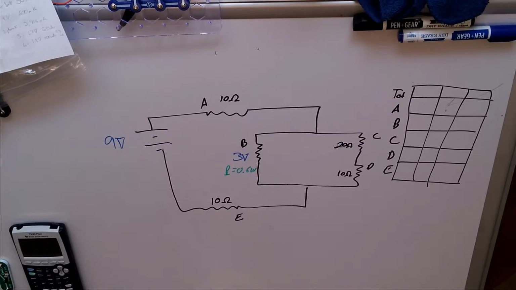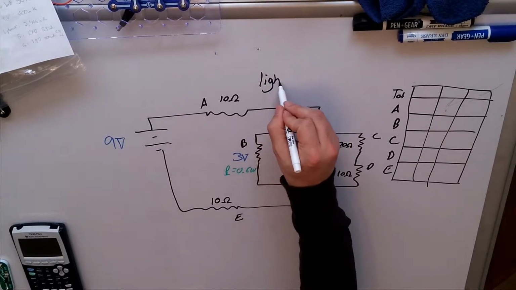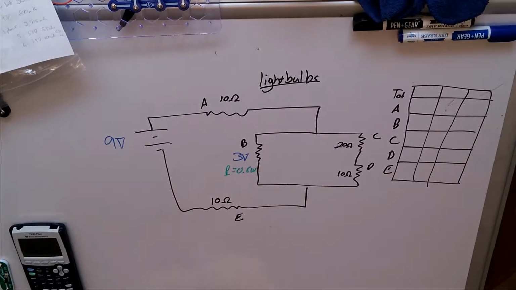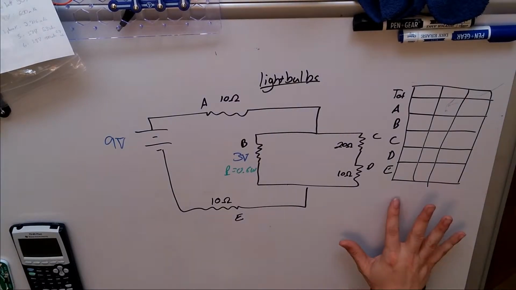I think I've actually given you more information than I would need to on a regular basis, but while I didn't give you much information about resistor B, at least on its resistance, I can tell you this: the potential difference across it is 3 volts. We're going to pretend that each of these are light bulbs, because light bulbs are a great way for us to imagine these. I judge the brightness of this light bulb to be 0.6 watts. You can take a look at one of the previous videos where we looked at brightnesses of bulbs to put that in perspective. Okay, so I've written out my table.